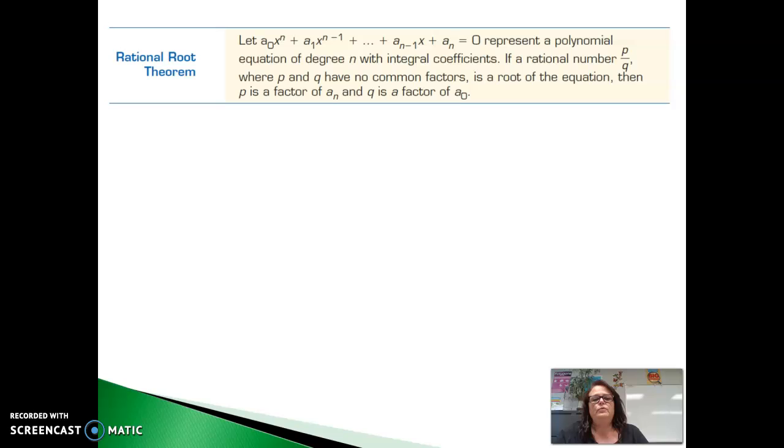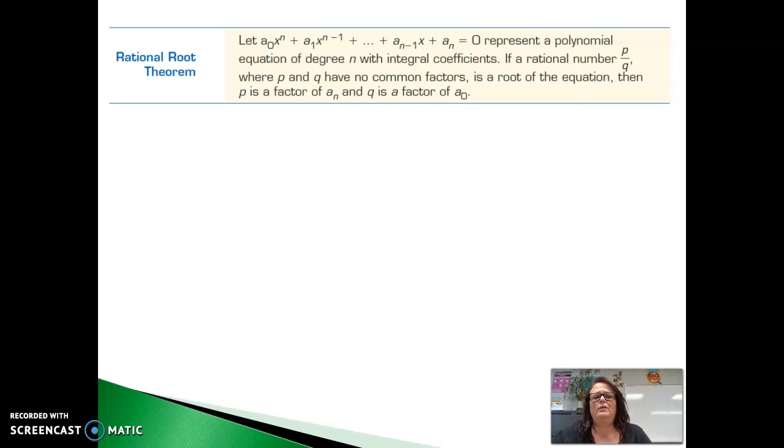So what the rational root theorem says, if we let that big long sentence represent a polynomial, so just recognize this could be like 2x to the 5th plus 4x to the 3rd all the way down to like 7x. Let's try that again. How about 2x to the 4th and 7x to the 3rd all the way down to like 1x plus 7. That's what that's talking about, just using fancy letters.